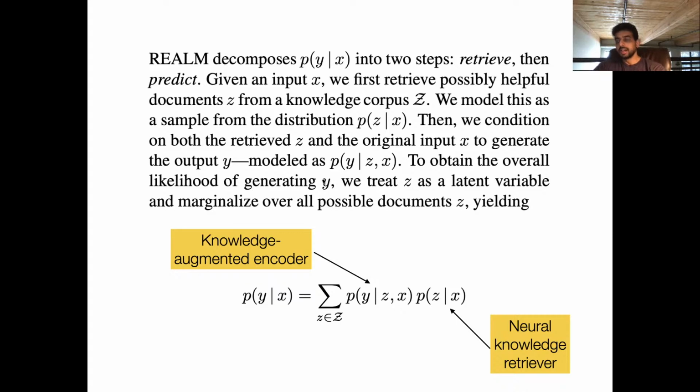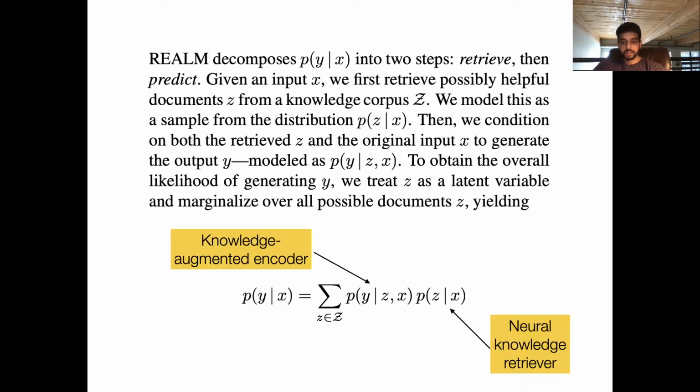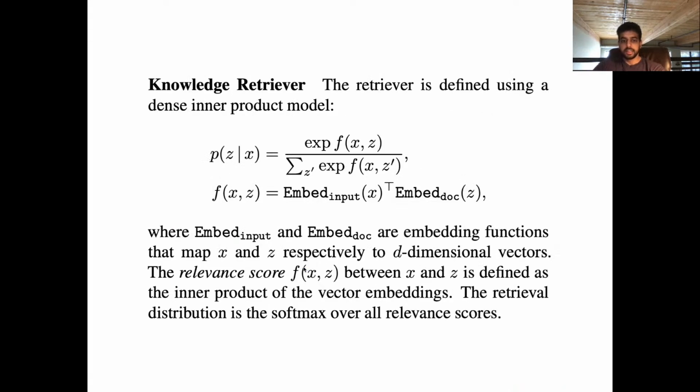So again, masked language modeling is not exactly the same as language modeling, but it's basically the same thing. You do have additional information here, but that doesn't affect what you're actually trying to predict in the end. Okay, so let's look at these two components, the retriever first and then the encoder.